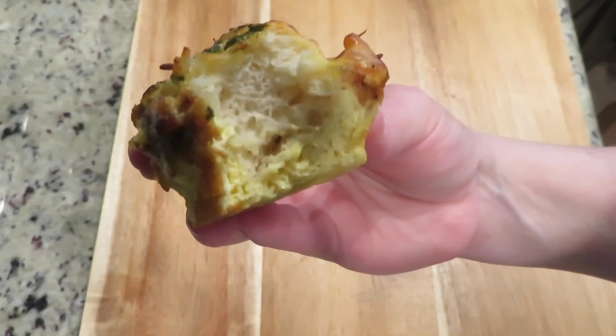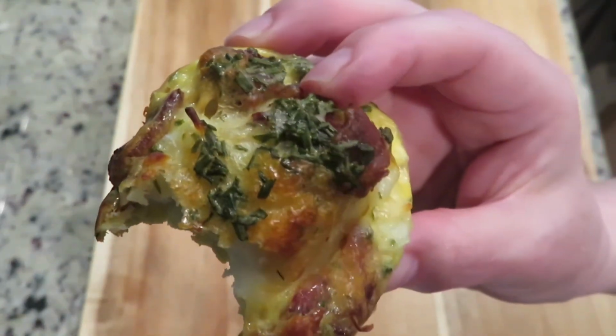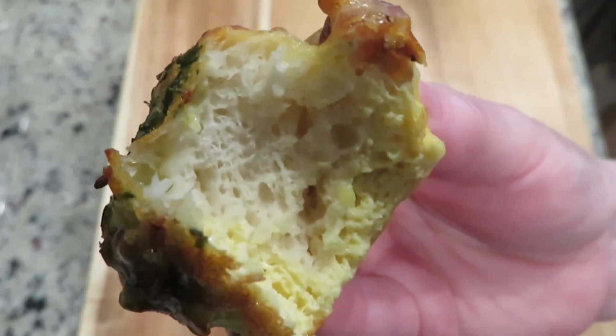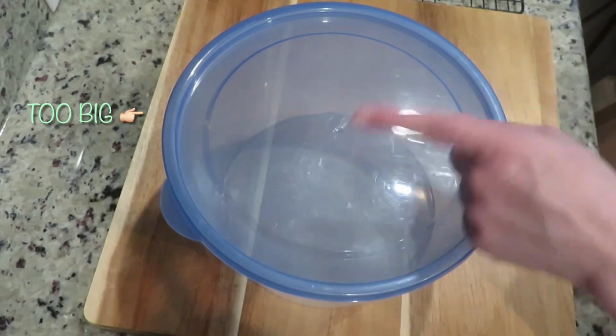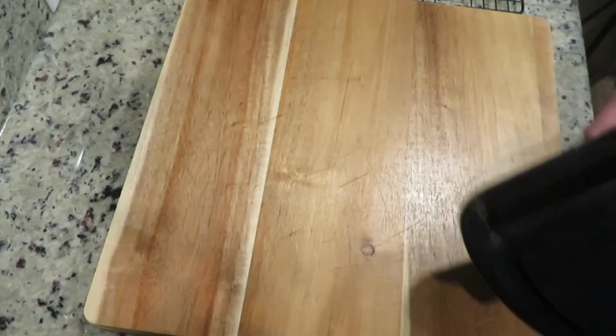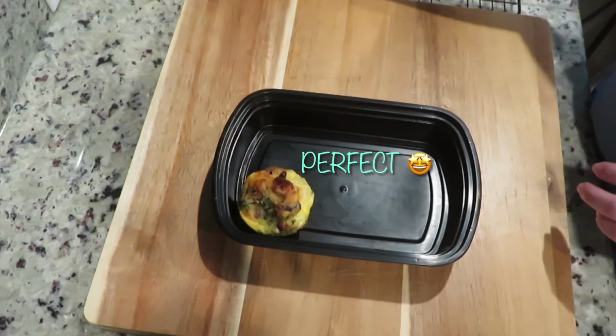The taste of the smoky bacon, fluffy eggs, the savory cheese, and the piece of biscuit come together to make a satisfying breakfast treat. If you have leftovers, you can place them in an airtight container, which they last for up to 5 days, or freeze them in a freezer bag for later. Hope you give this recipe a try. You are going to love it.